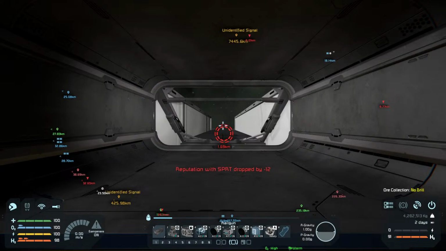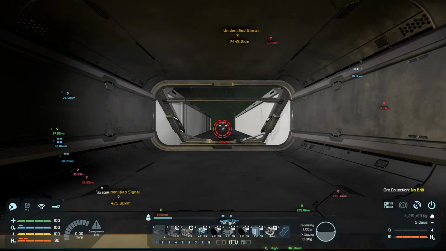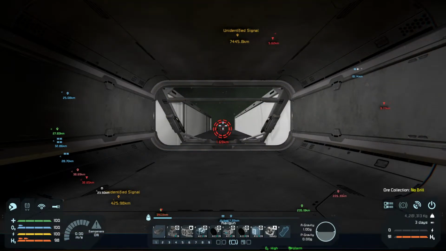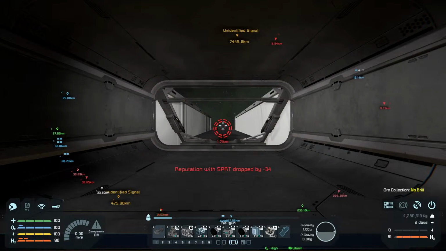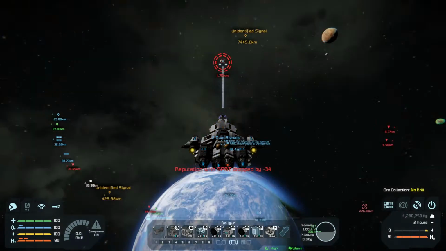Wow. See how it's moving. Try a railgun shot and then. I think I missed it.